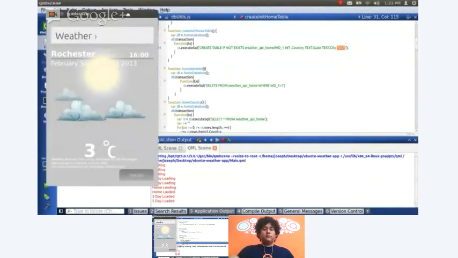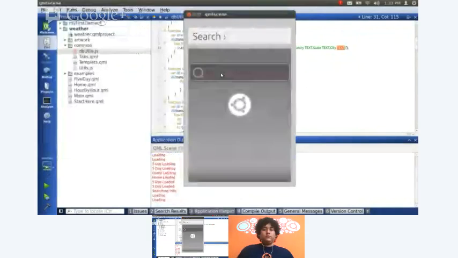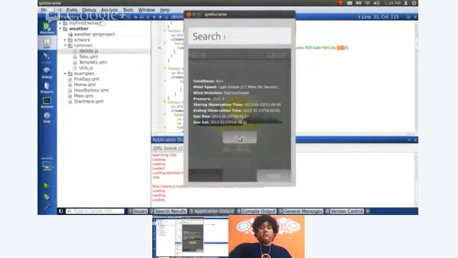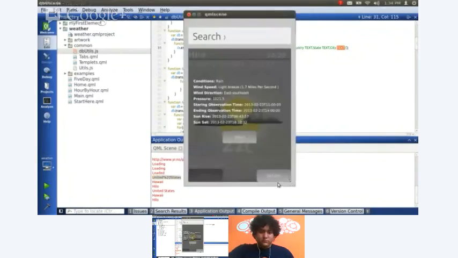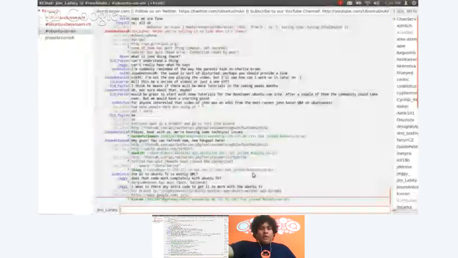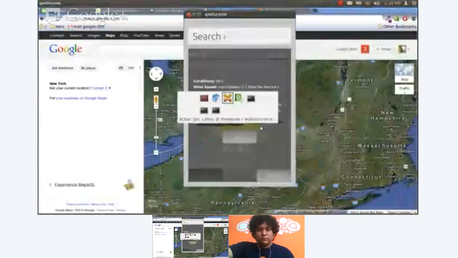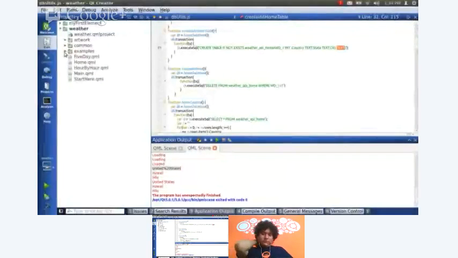you'll see that we get this weather application, and when we go over here to search for any weather, if I was to search for Hilo, Hawaii, and we click on this part right here and go to details, we see that we have this save button. When I save this, you can see in the background that it did something for console logging, and you can see exactly what I was talking about by encoding that URI. Now I'll show you inside of the code what I actually did there. So if we go back over to Qt Creator and stop this from running, we go over to, let's see, that's under examples, weather delegate.